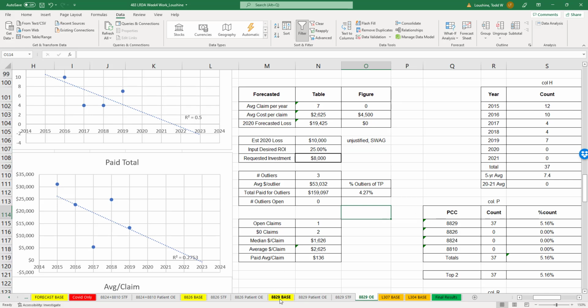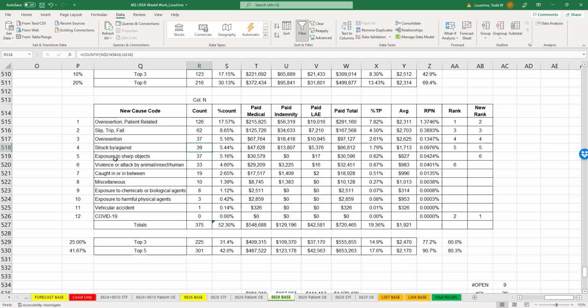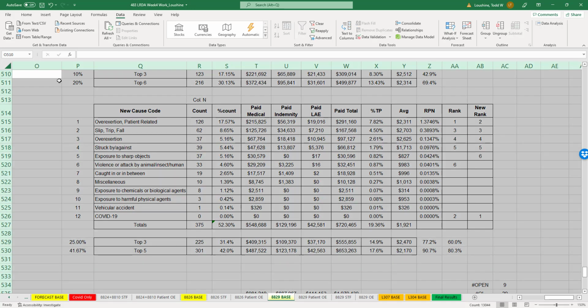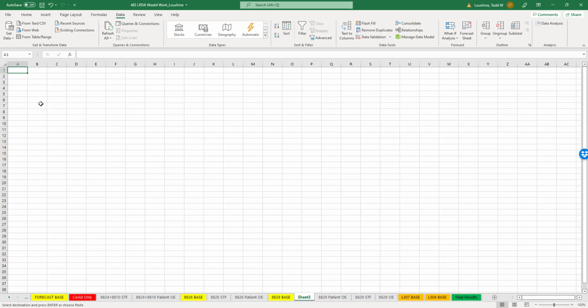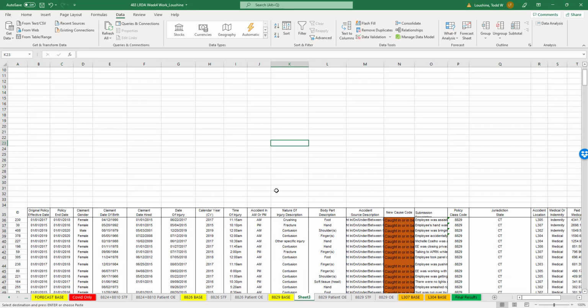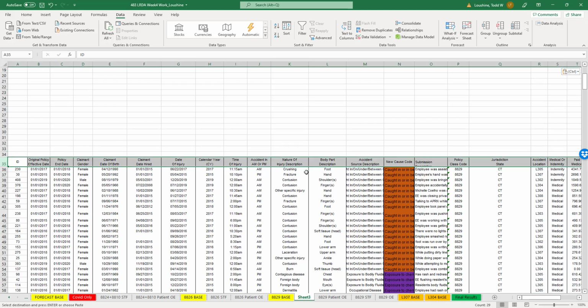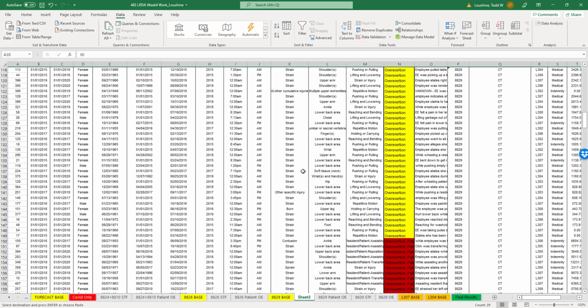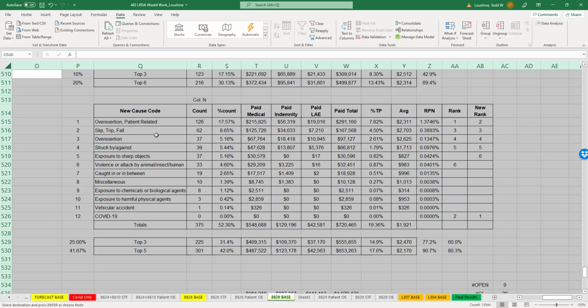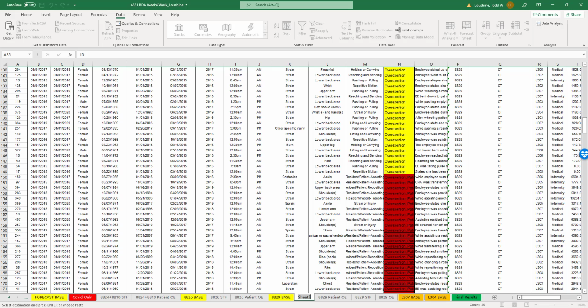So if I was to do the 8829 and look at the struck by and against, let's take a look at that. Copy, create a new sheet, paste it. I have to sort this and get rid of everything that is not struck by against, or is it already sorted that way? Yeah, I think it is. I'm going to double check to make sure. Struck by against is what I want. I said it twice just to make sure I knew what I was doing.